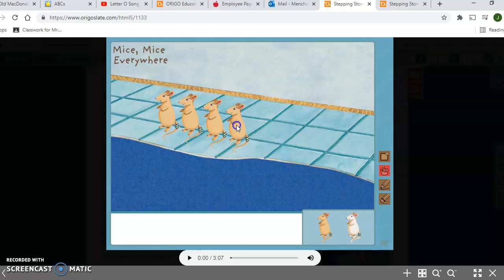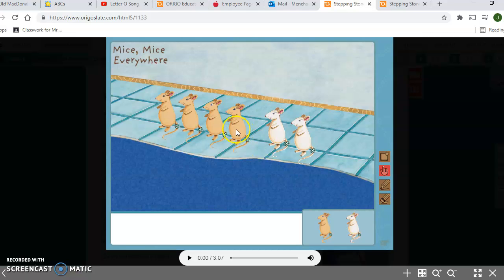Imagine you woke up, you brushed your teeth, you're getting ready for school, or just ready to leave the house with your parents, and you looked and you saw 4 mice, but you didn't only see 4 brown mice, you also saw 1, 2 white mice. Oh my goodness. Boys and girls, that would be crazy. Now, let me ask you something. How would we write this as an addition sentence?